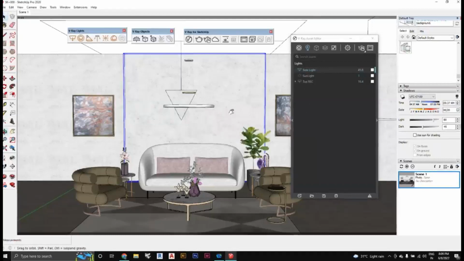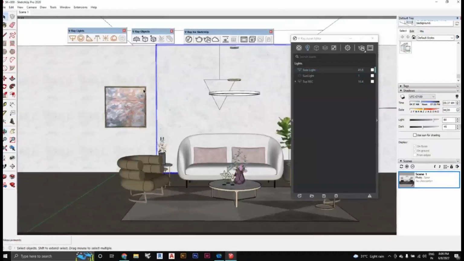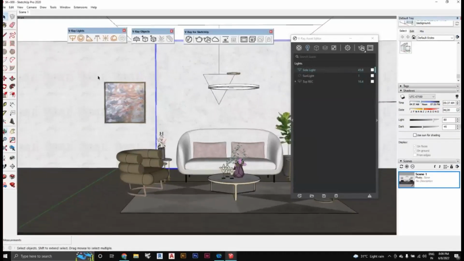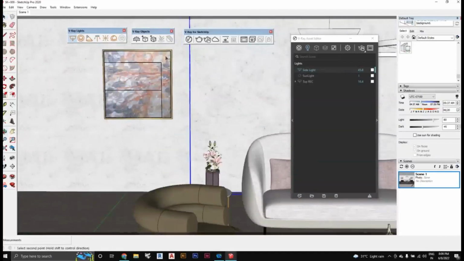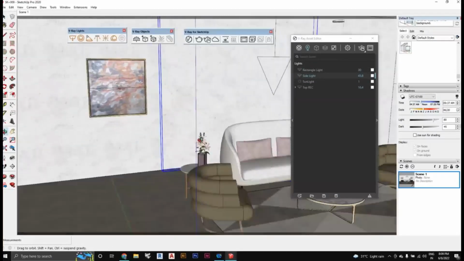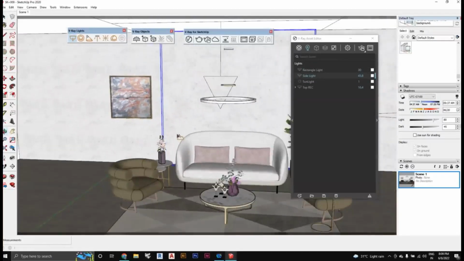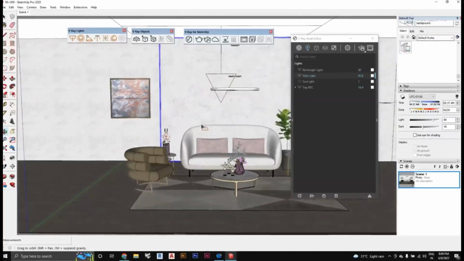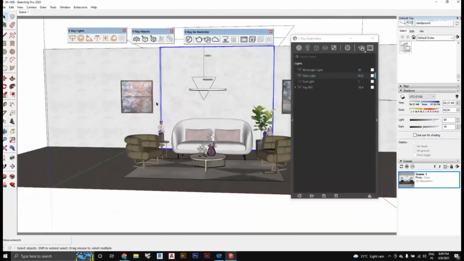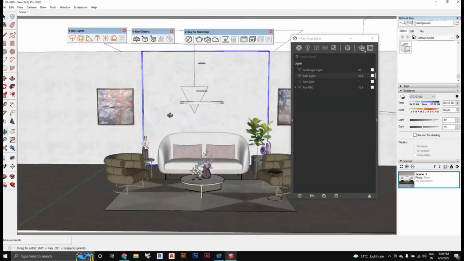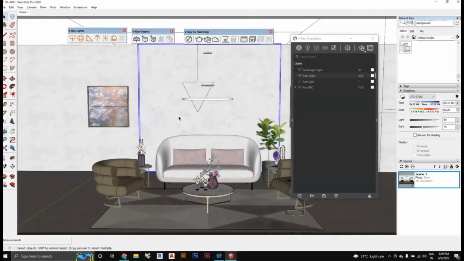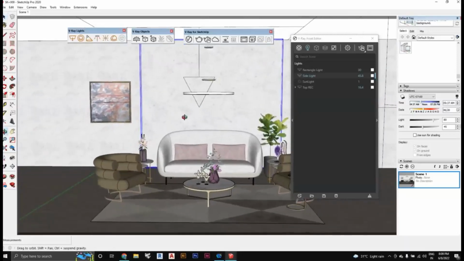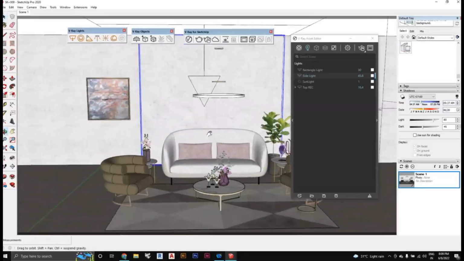Now I need to produce an image out here that glows. For that, what you need to do is select the rectangle light and just place it from one point to another. Now just treat it like an image, like a component of SketchUp. That is what V-Ray is meant for doing. You can treat lights, objects, anything like a component in SketchUp itself.